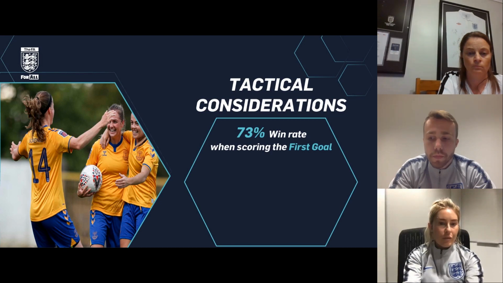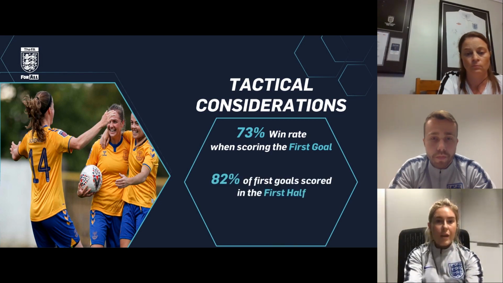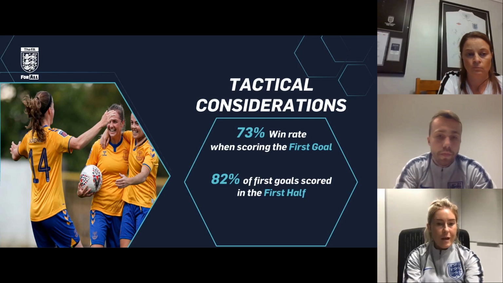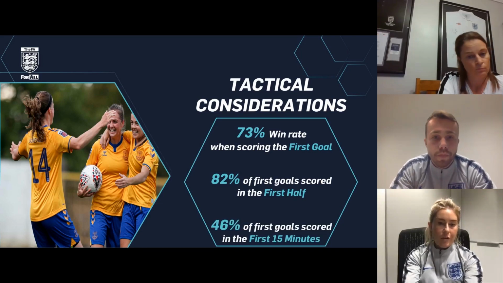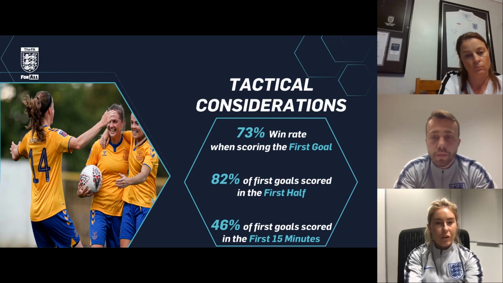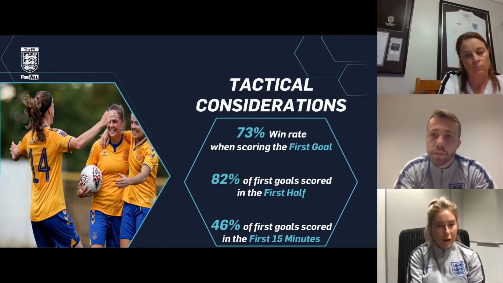We then brought that down even further into the first half: 82% of the first goals scored were in the first half. To break that down even further, 46% of those goals were in the first 15 minutes. So again, what does that do to your pre-game strategy? What does it get you to think about in regards to defending and its importance, especially within that first 15 minutes? And a consideration for me, especially when looking at that, is the way we structure practices.